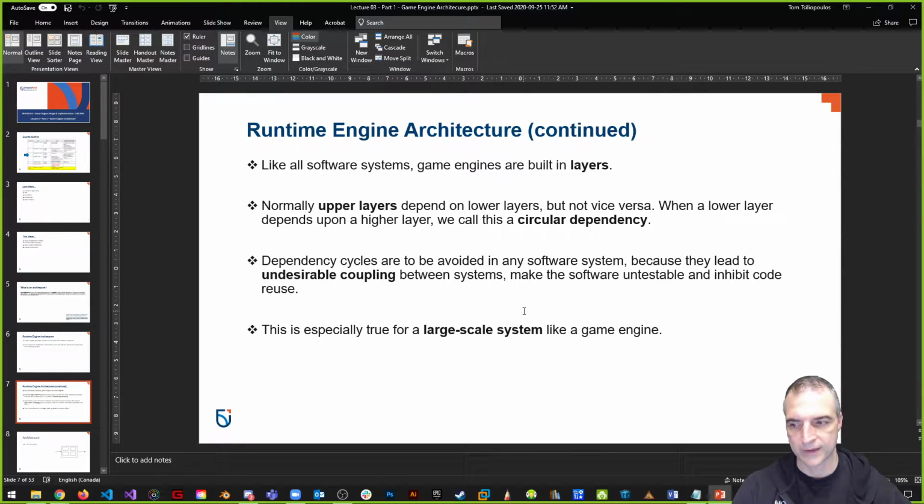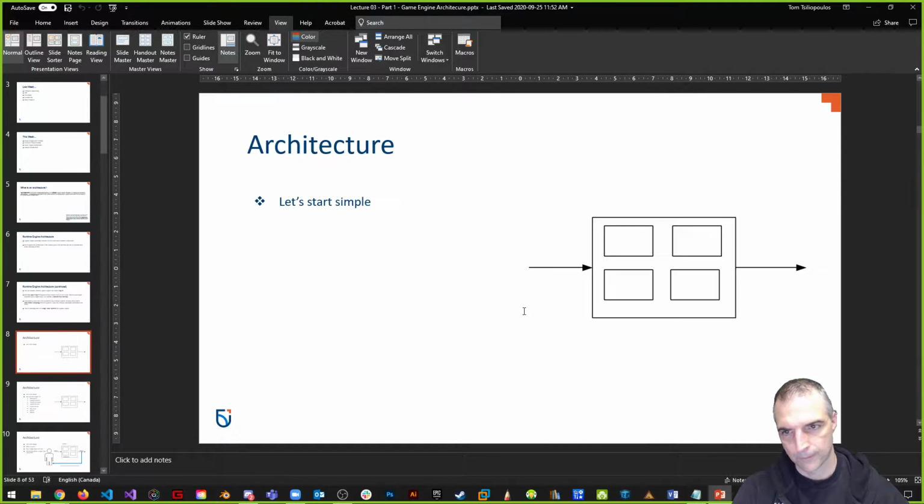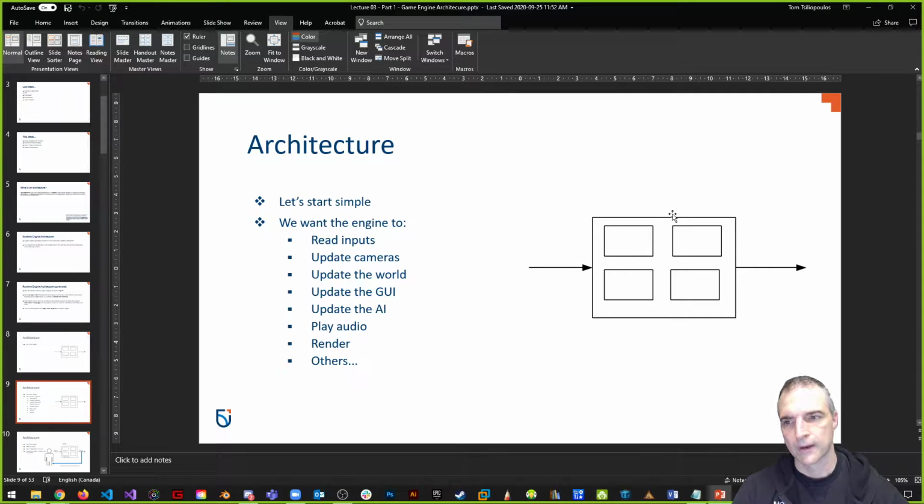It's a massive system of interconnected parts, and we're going to go through each of the components together, slowly, and I'm going to explain them. It starts like this. We have some kind of input and some kind of output. Really, that's what any kind of game is. I have inputs for the game, a human interface device, and my game responds to me as a user. That's what it comes down to, right?